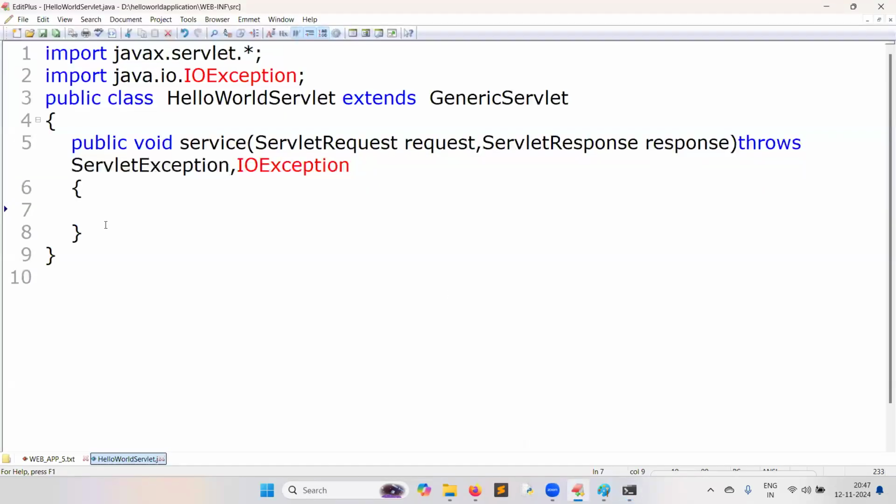So what you have to understand is, I already told you the life cycle of the servlet. My question is, for the hello world servlet, is the init method available or not?